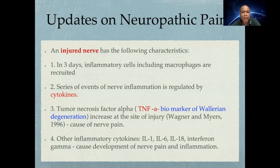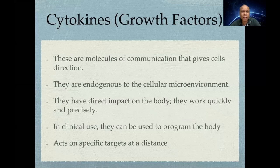And there are other inflammatory cytokines that contribute to the pain, which include interleukin 1, interleukin 6, interleukin 18, and interferon gamma. These all contribute to nerve pain and inflammation. Now, as I mentioned, those are the bad cytokines, but there are also good cytokines. Here, cytokines are mainly present to communicate between cells, give them direction as to what to do, and they have a direct impact on the body where they are targeted, because they target specific sites.